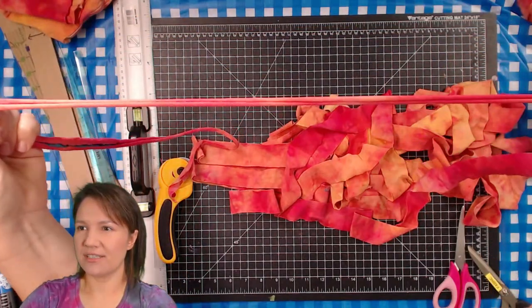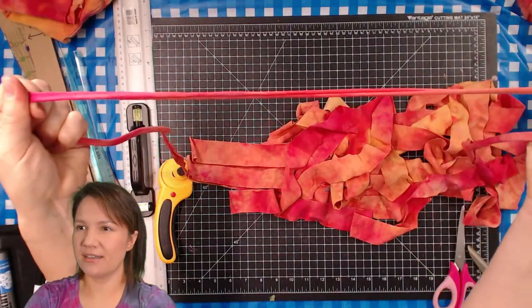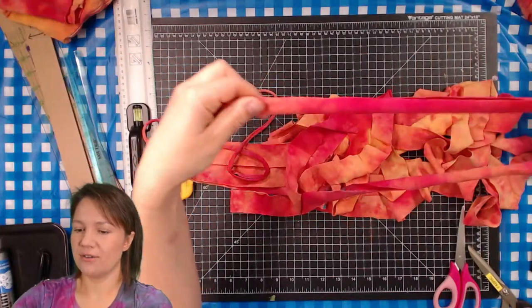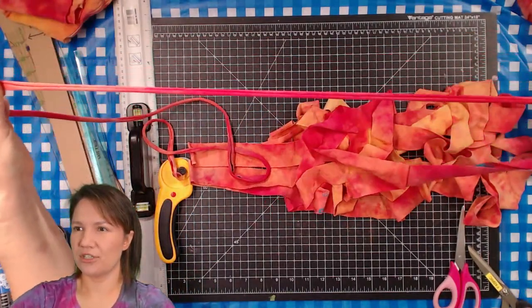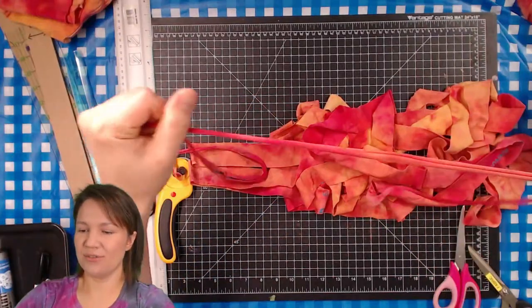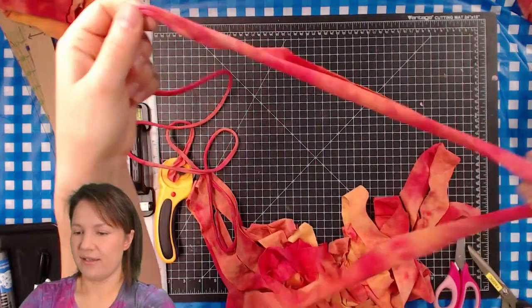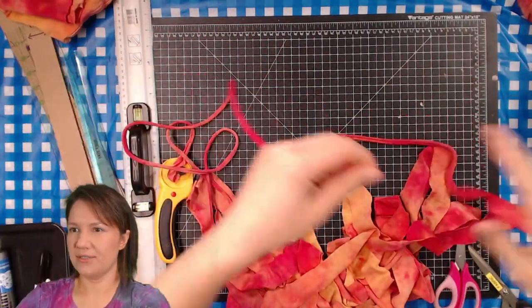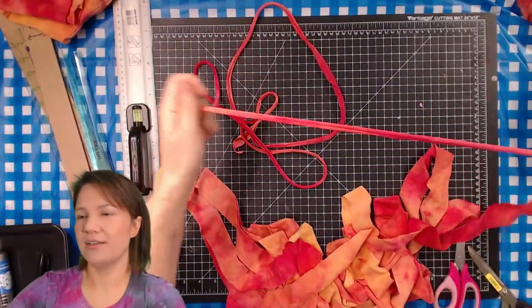Okay, and what happens, I'll show you again, close up, is the shirt curls in on itself. So it's just the way that the jersey knit likes to behave when it's stretched. It likes to curl in on itself when you stretch it. And this stretching feels really cool, going from a wide ribbon to this skinny pasta thing. You're going to see it starting to collect here.